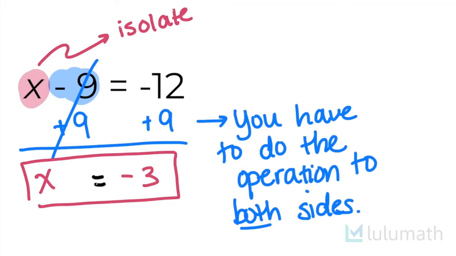We've solved our equation. Now, you might be able to think in your head, well, I just know the answer is negative 3 anyways, because if I do negative 3 minus 9, I get negative 12, which you're absolutely right about that if that thought came to your head. The problem with that is that when we get into harder equations, you're not going to be able to know the answer off the top of your head. So we need to learn the process with things that make sense to us and apply it to harder level equations.